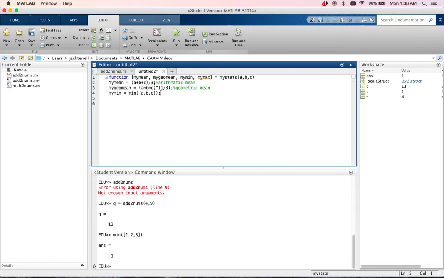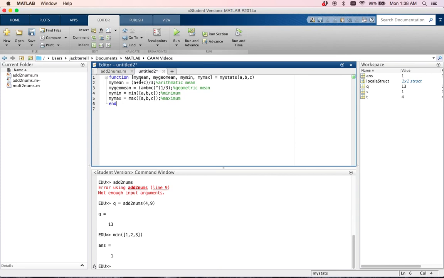And then you can copy this line for maximum. You've computed all your variables to your satisfaction, so you end the function.